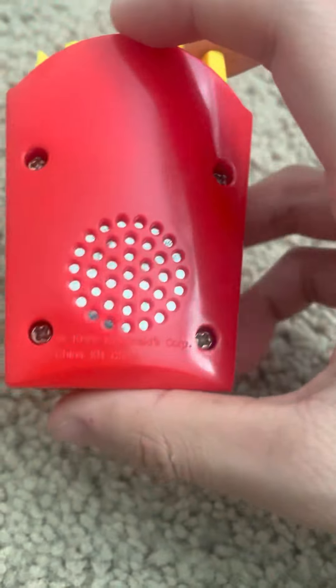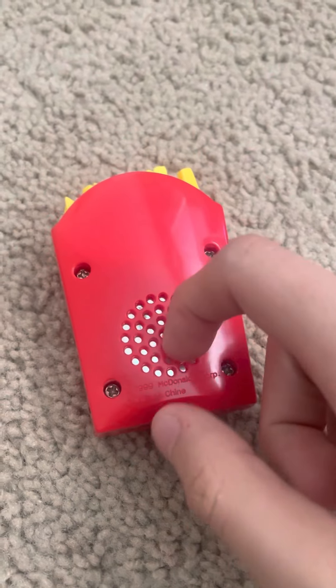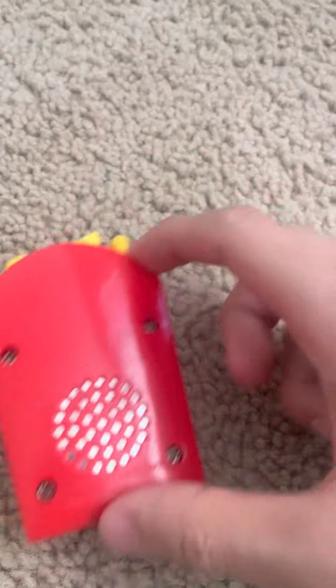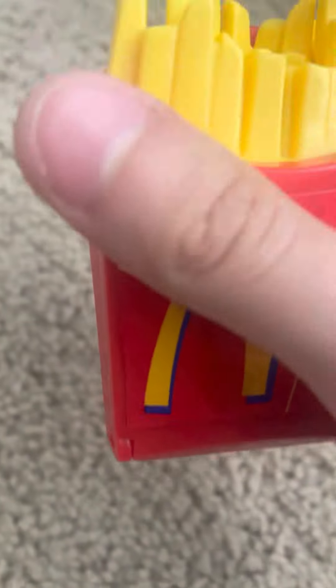I'm planning to replace the speaker and add one of those clear ones. Tell me in the comments below if you want to see the inside of this, because I would open it up. Comment down below which one you want to see — but to be honest, don't comment on this video saying 'show me the Monsters Inc one.' It's better if you comment on the video that actually has that toy. I'm glad to show it to you, and if you want me to show your name I will; if you don't, that's alright.